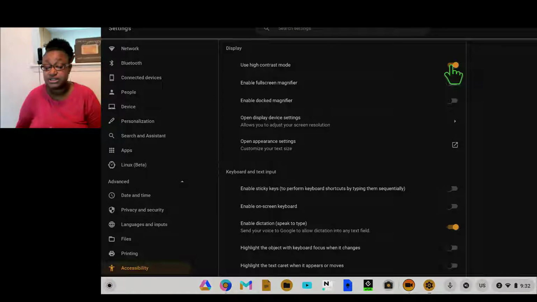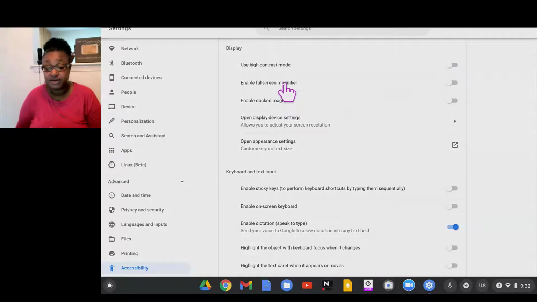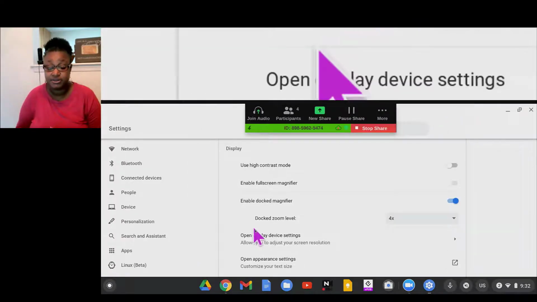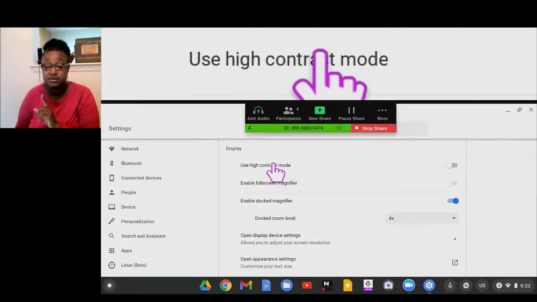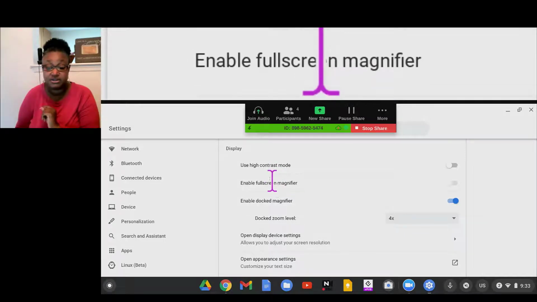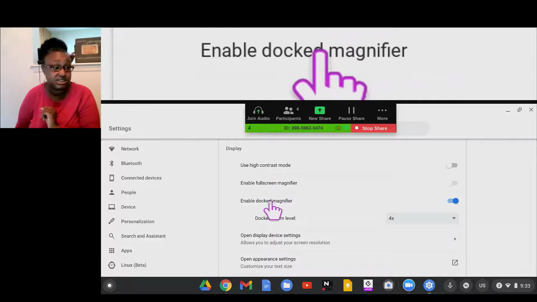Or you can use the full magnifier or the docked one. A lot of our students prefer the docked one because when they put their mouse where they need it to be, they can now see it bigger on the top part of the screen. So that is something that can be helpful when students have to read text on the screen and they have some vision needs.